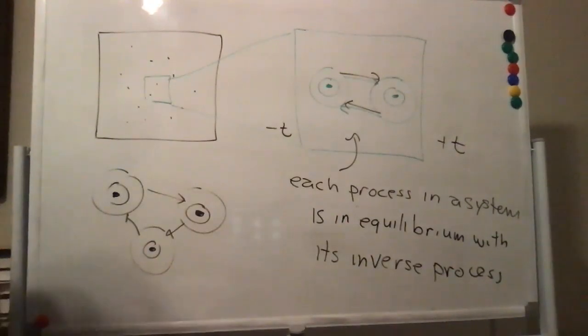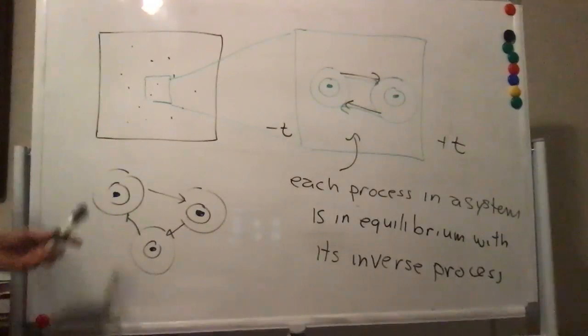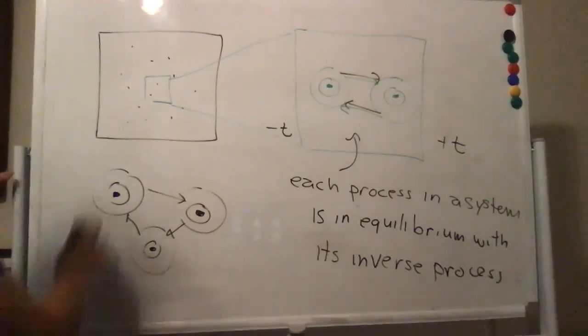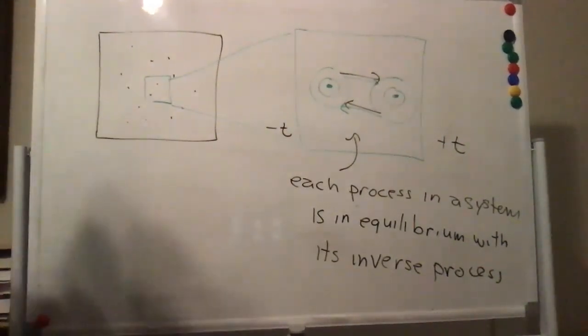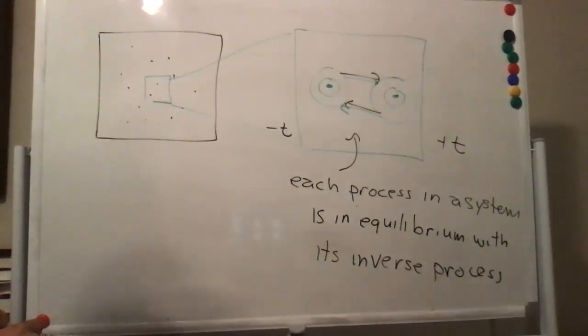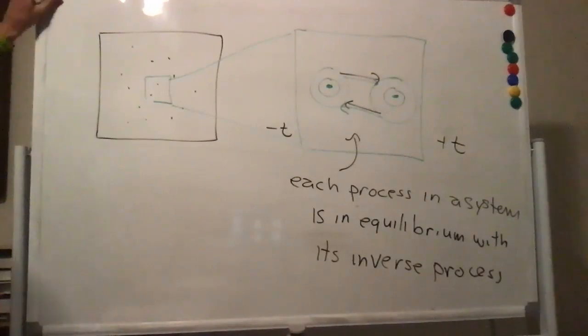What was interesting is that Boltzmann showed that if you have this kind of process and you start with low entropy in your system, entropy will always increase. So it's not incompatible with the second law, definitely. This was kind of an old idea already when Einstein came around, but he used it for the transitions that we were talking about last time.